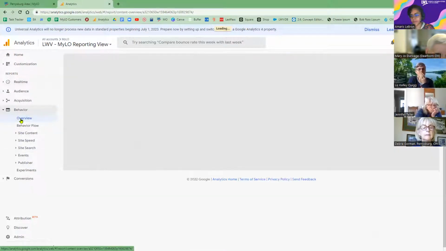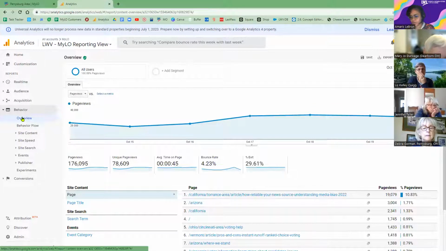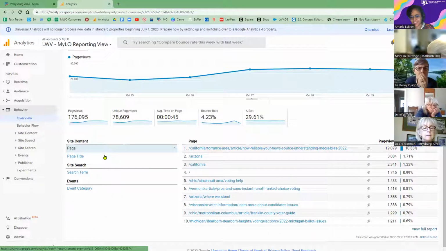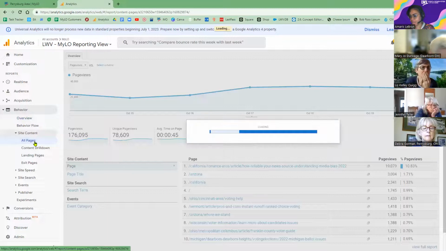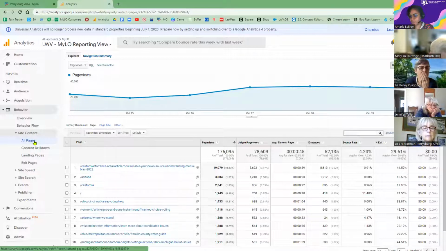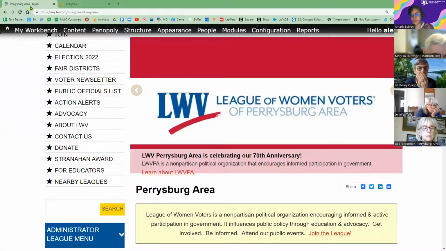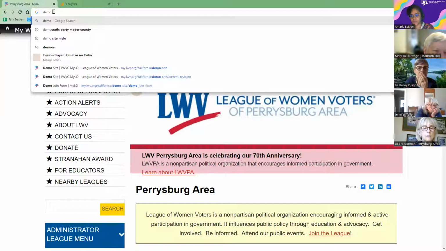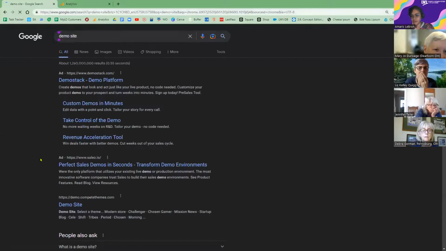And so as far as being able to see by the page, I'm having a hard time remembering which it is, site content. There we go. Let's try this one. There should be a search. There we go. Okay. I just want to search specifically for a private or members only URL. While I have this tab open, I'm going to open up my demo site tab and work with that for the time being. Oh, I should probably put LWV.